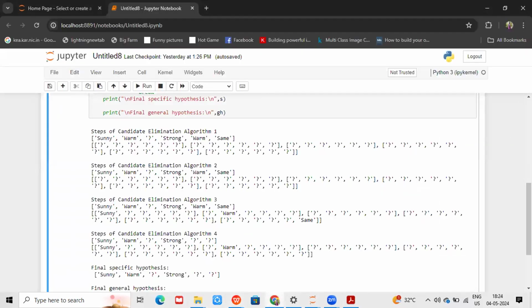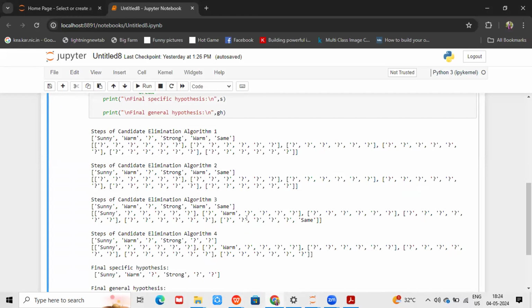According to that, the general hypothesis is not changing, only the specific hypothesis has changed, and in step 3 it changes the general hypothesis, making it more specific.